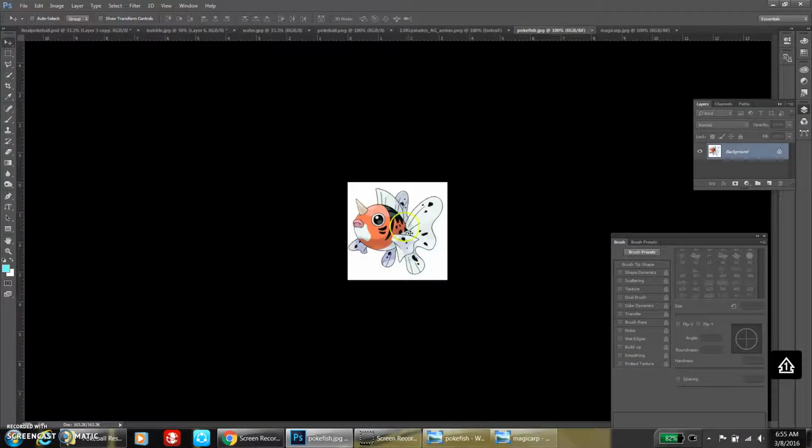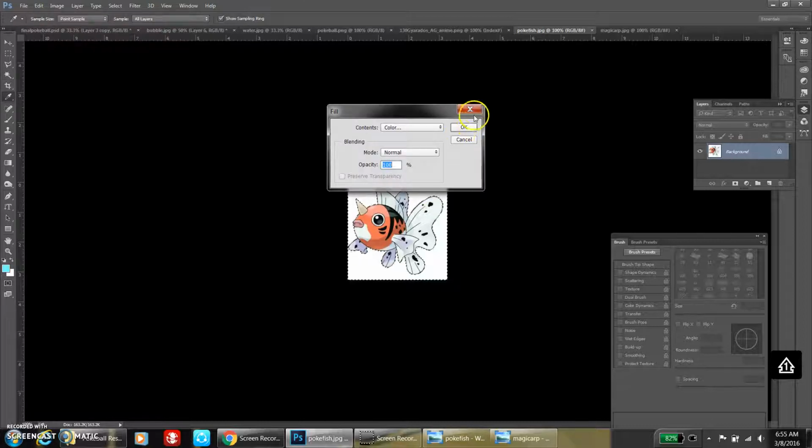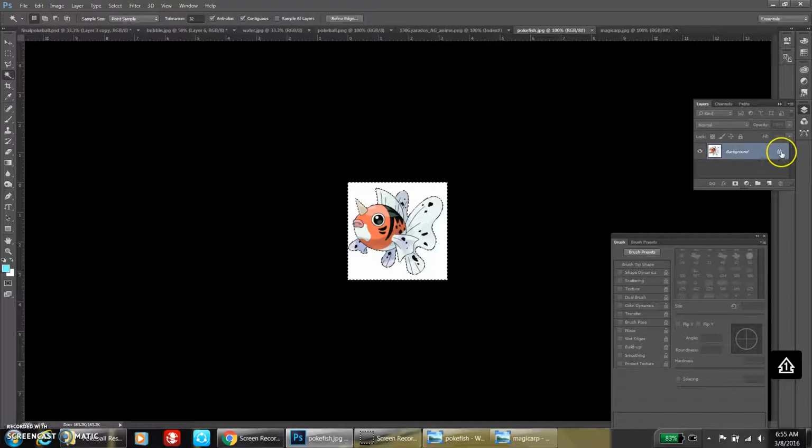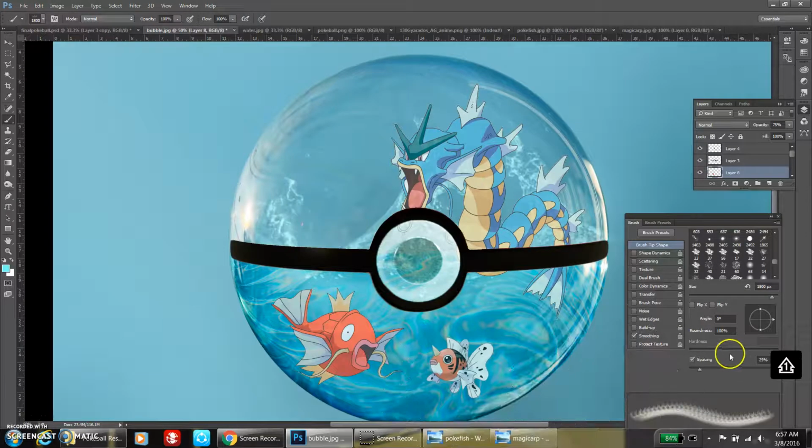If you have an image where you have a white background, all you have to do is select the Magic Wand tool, hit the white part, hit delete, and because mine's on a background layer, you might have to unlock your layer and then hit delete so that you have the waffle background and then move your stuff. So take a moment to move all your Pokemon and resize them the way you want. So now I have all my Pokemon into the ball and everything is down to an opacity of about 75% to make sure it looks natural.